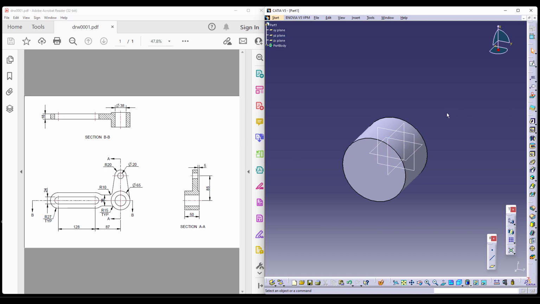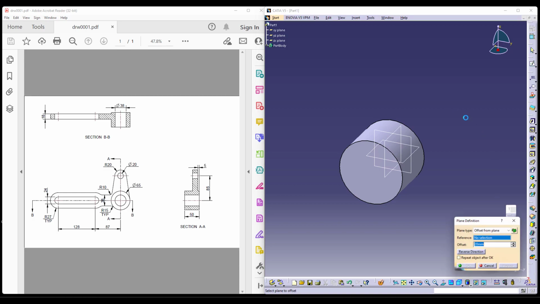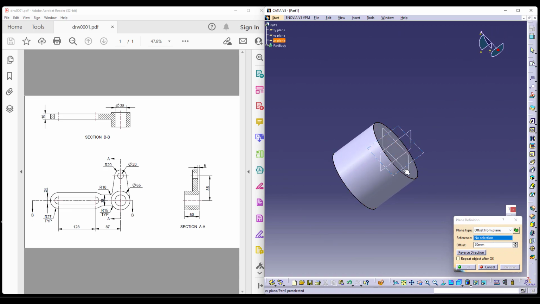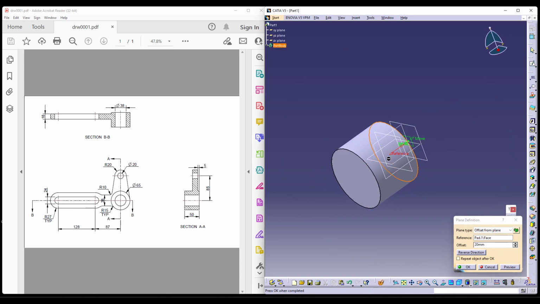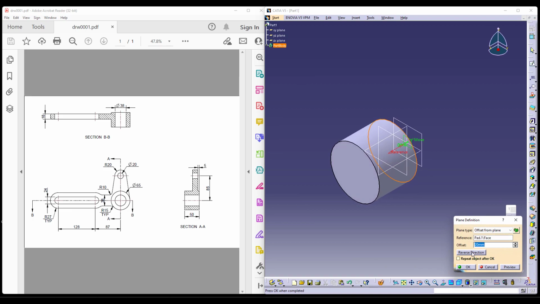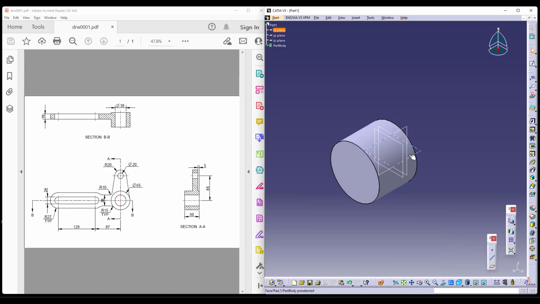So how to do that? In these type of scenarios, you can create your own reference planes. You can select the plane, select the back face and give it however much distance you want. For example, I am trying to reverse it and I want it up to 5 mm. This is my 5 plane, or under your part body, this is the new plane which I have created. On this, I can make the sketch and then add the material.